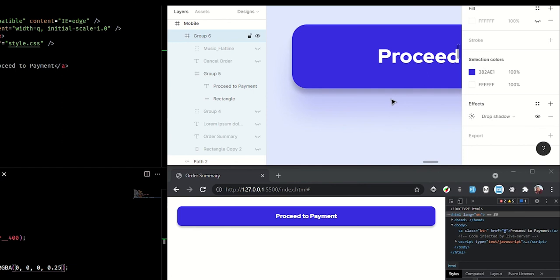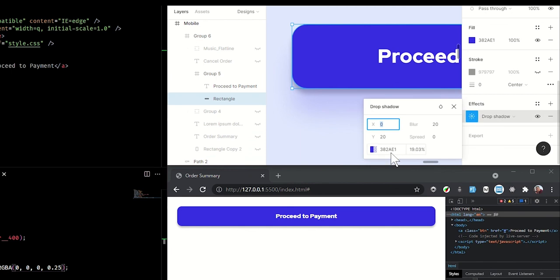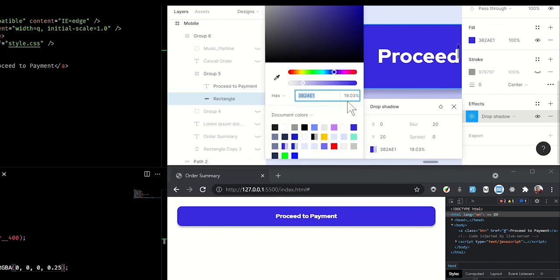and then the second box shadow is much harder to see, and it's actually harder to find even in the Figma file. It took me a little while to look around. So if I click here, we've got group 6, which is our button, and actually hidden down here at the bottom is another rectangle, and that's where the second drop shadow is, and that's using the same value as the color of the background, but it's got an opacity of 19.03%, which is super specific.